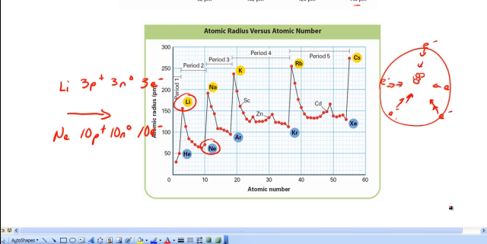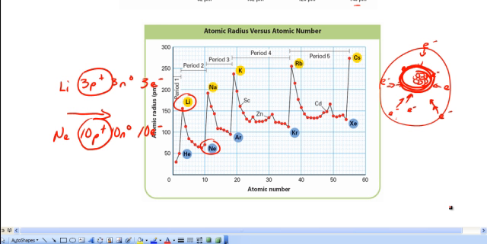So by the time you get to neon, neon has 10 protons, and though it has 10 electrons, those 10 electrons are drawn much, much tighter to the nucleus than lithium. The way you want to think of it is not the fact that neon has more than 3 times the amount of material. The real thing here is that neon's nucleus is more than 3 times stronger than lithium. And because it's more than 3 times stronger than lithium, the electrons are going to be drawn even tighter to that nucleus, and so it's going to contract.